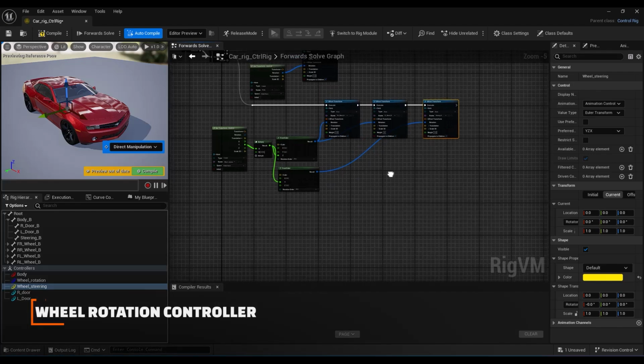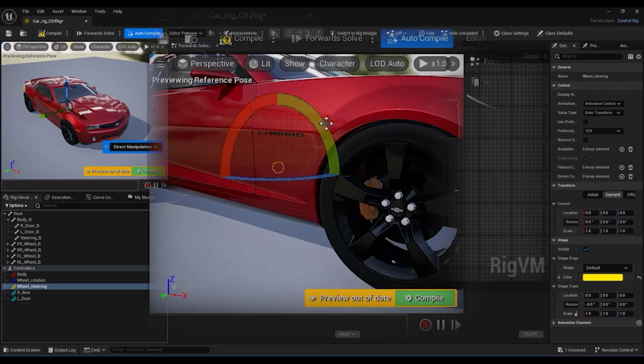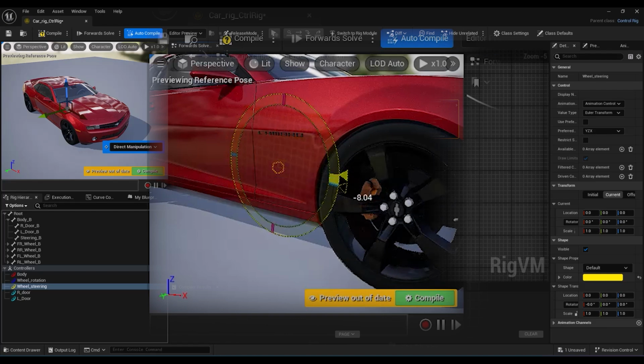It's time for wheel rotation. You might think we want to connect the rotation of the controller to the rotation of the offsets so that by rotating the controllers, the wheels rotate as well, but this makes it difficult for the animator because he has to calculate the path and rotation value of the wheel. I have a better way. By rotating the controller, the wheels should rotate in a certain ratio permanently. I will show you the result so that you understand what I mean.